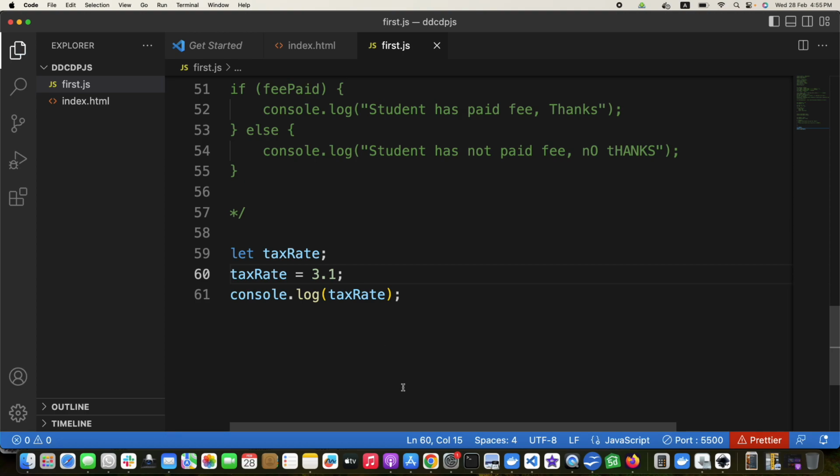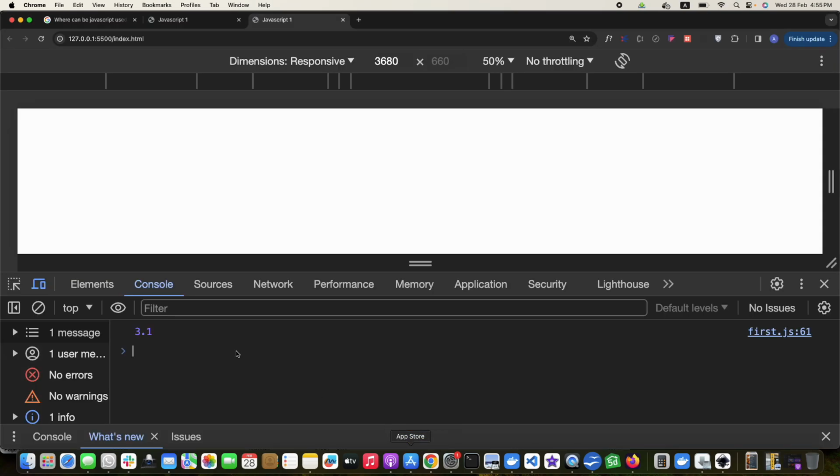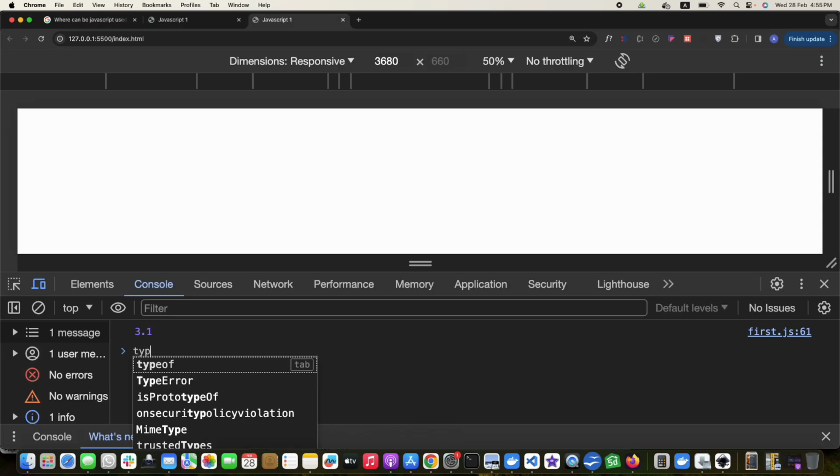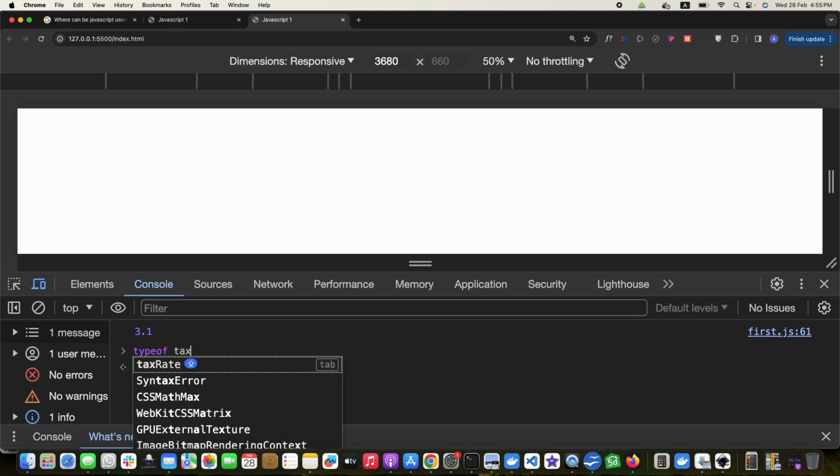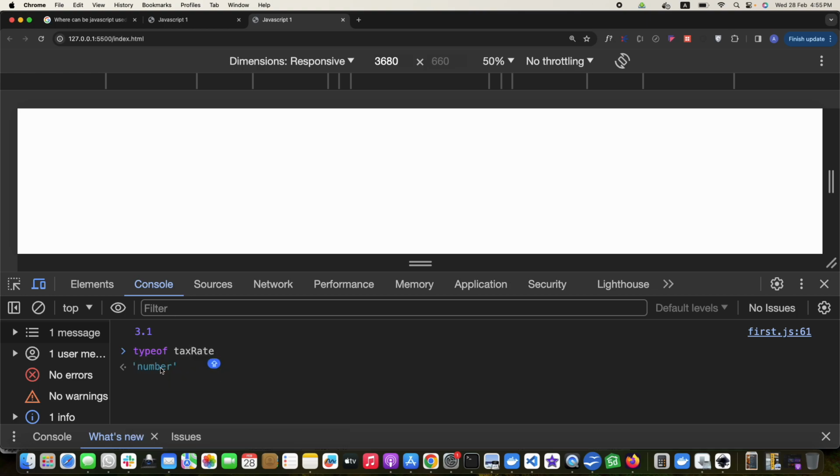Now what will be its type? Number. So type of text rate is number now.